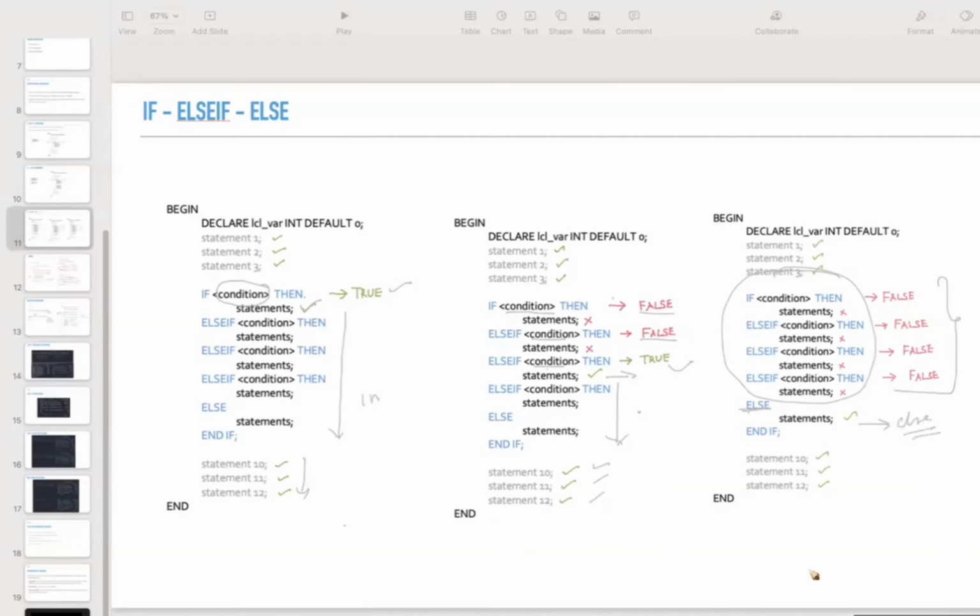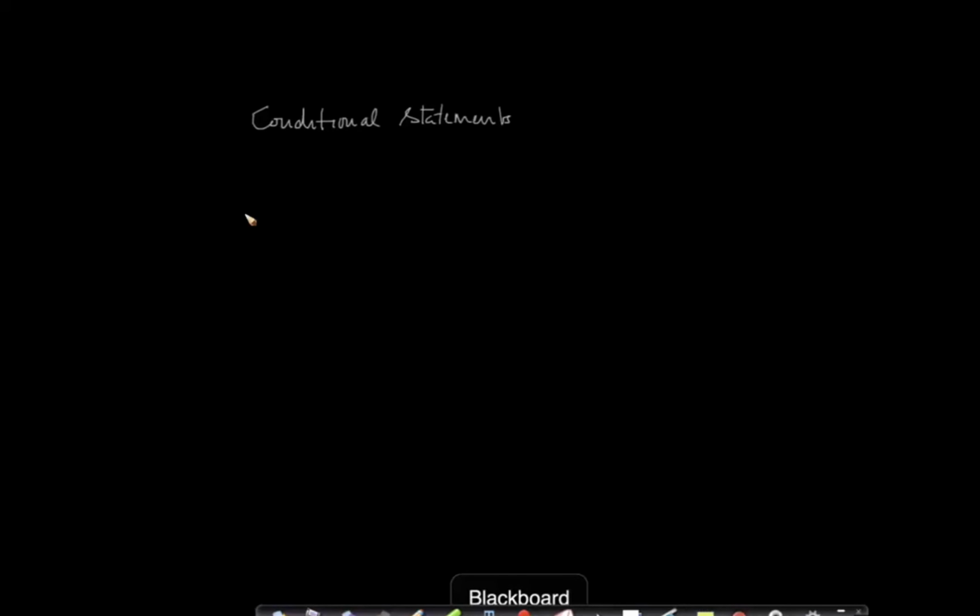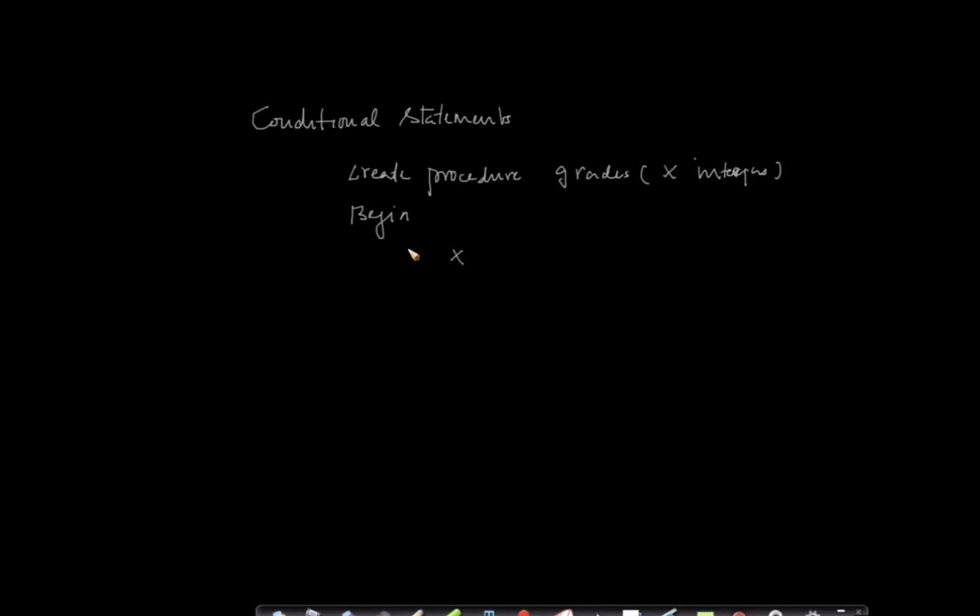So let's write a procedure which takes marks as input. We will create a procedure and call it grades. Here I will pass an integer value corresponding to marks. Inside this, I will say, if the value of x is greater than, let's say, 80, then we will print distinction.